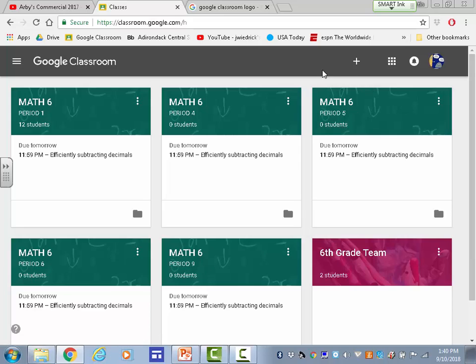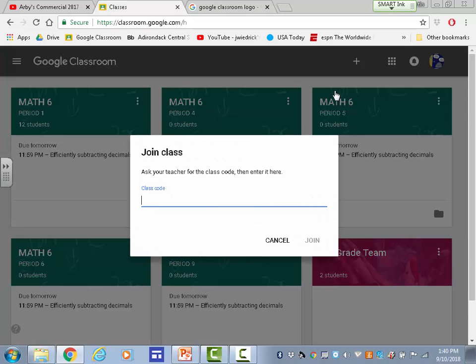So what you'll need to do at this stage is hit the plus sign, okay, and it'll say create or join. Yours will say create class. Well, actually, I don't know if it does. Anyway, join class. You're going to hit join class, and you're going to punch in a code. Now, it depends on which period you have math, or you're going to do this for science, social studies, and ELA, everything else too. The code is going to be different. So it depends on what class you have. I'll show you what I mean by that.